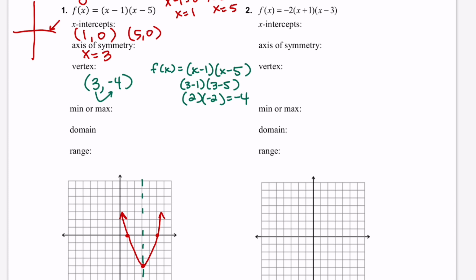parabola shape. Now this is concave up, it's pointing up. And so if you have a pit, you're at the bottom of a pit, you're at a minimum point. So this is going to be a minimum. Domains for parabolas, we can put any number in for x. This is going to give us all real numbers.